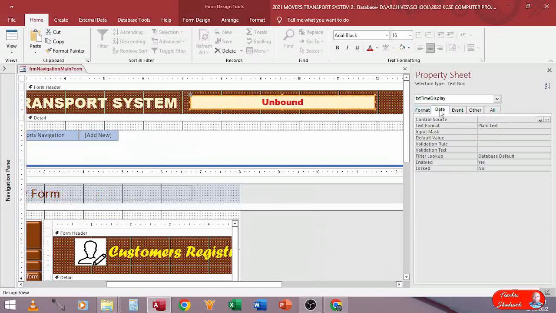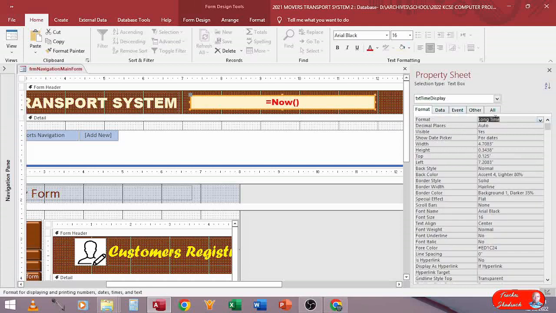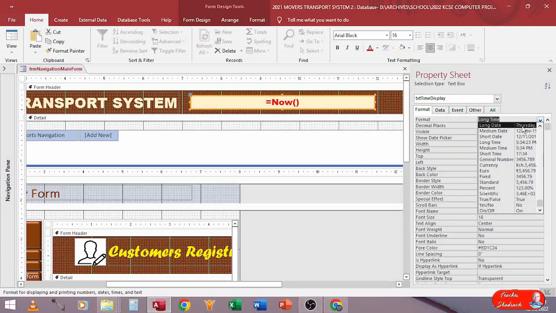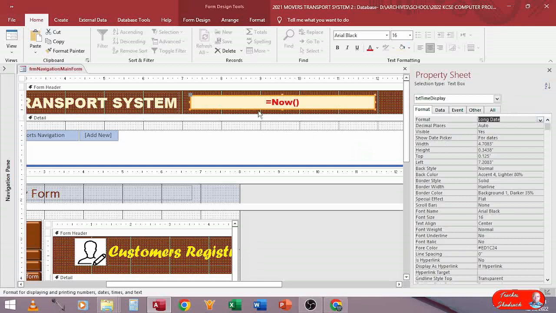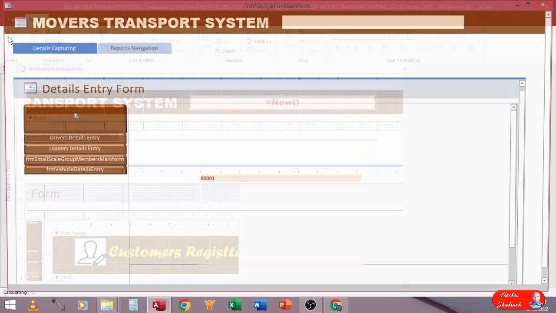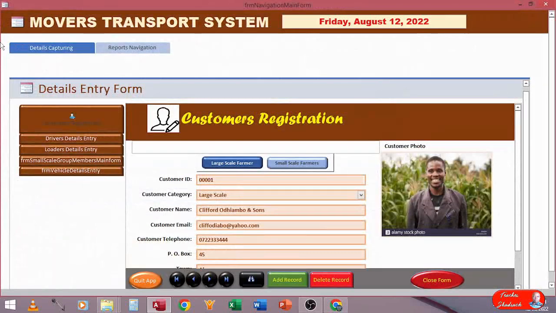If I come to the data page and let it use a function called now, open and close bracket, as a control source, and then under format I can tell it to display the long date. Let me see what it will do. So it's able to display the long date.